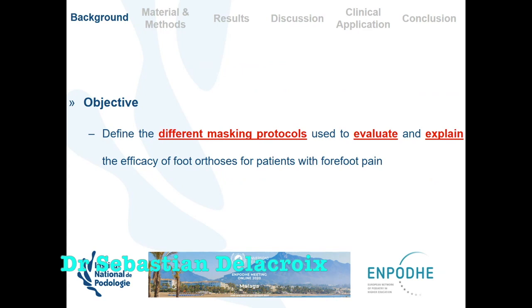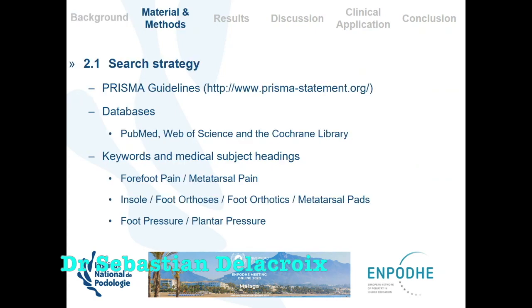So the objective of the study today is to define the different masking protocols used to evaluate and explain the efficacy of foot orthosis for patients with forefoot pain. So we conducted a systematic review with PRISMA guidelines. We used PubMed, Web of Science, and Cochrane Library databases with keywords and medical subjects like forefoot pain or metatarsal pain, and insole, foot orthosis or foot orthotics or metatarsal pads, and foot pressure or plantar pressure.